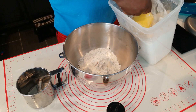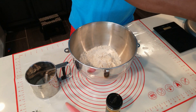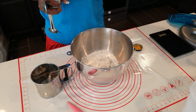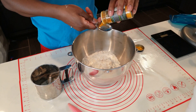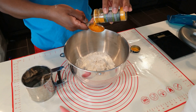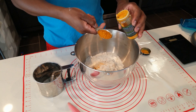Sometimes this recipe calls for two tablespoons of turmeric, but sometimes it can get a little bit bitter, so I'm going to go ahead and put one tablespoon in here. It can be a little bit more than one if you feel like it — if you like a real yellowish patty look you can do more, but I think one is perfect for me.